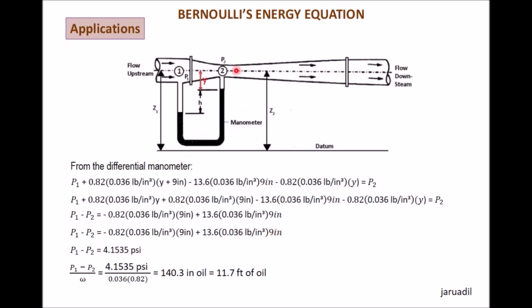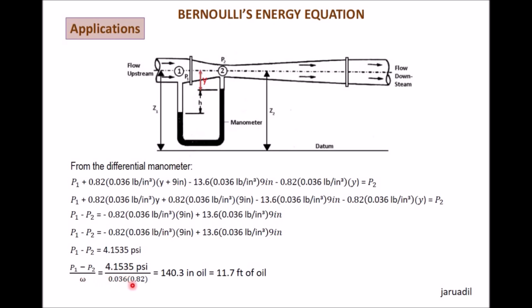So in terms of oil, we can convert this difference in pressure, P1 minus P2, into pressure heads. So that is P1 over omega of oil, right, minus P2 over omega of oil. That's why we have here P1 minus P2 over omega of oil. Now, the omega of oil, or the specific weight of oil, so ito, P1 minus P2, ito na siya.